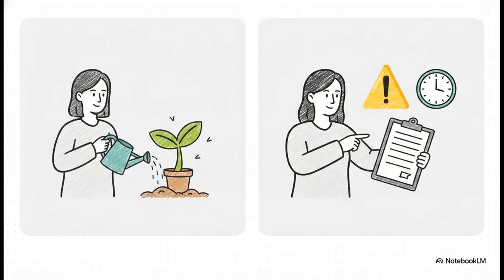Now let's look at a really important distinction for any manager out there, the big difference between coach and manage. So coach is for someone who is honestly doing a pretty good job, but they just aren't quite ready for a promotion yet. They need to deepen their current skills. Coach and manage, on the other hand, that means performance is actively falling below standard. They need direct accountability, documented gaps, and a strict, time-bound decision. Separating these two categories is brilliant because it prevents leaders from confusing developmental, supportive coaching with urgent, critical performance management.